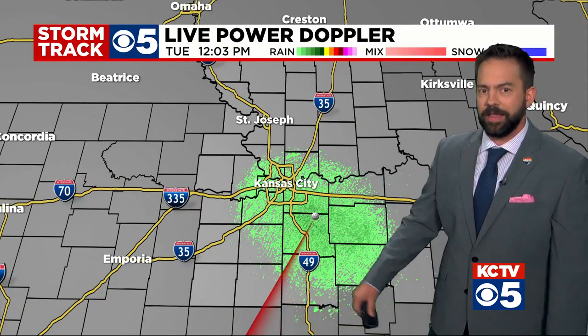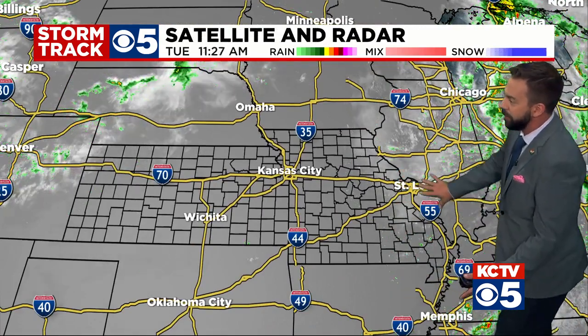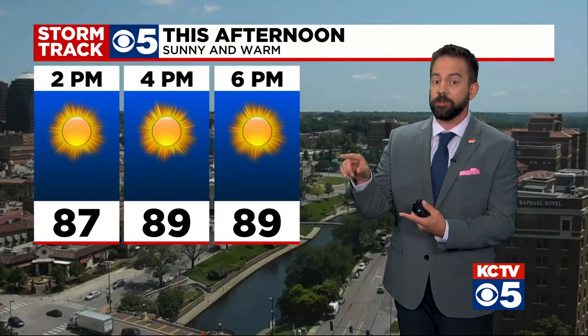Live-powered Doppler is not tracking anything, just a little bit of ground clutter and some false returns from radar. Taking a peek regionally from satellite and radar, there's a little bit of cloud cover off to the eastern side of Missouri and northwestern Kansas, but that's all we're going to see in that department today. It's 82 downtown, 83 at KCI. This afternoon, we warm up under abundant sunshine to just about 90 degrees. Warmer, more humid weather is on the way for tomorrow. We'll talk about that plus our chances of rain in the full forecast in just a bit.